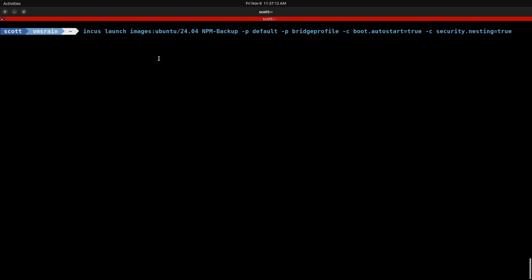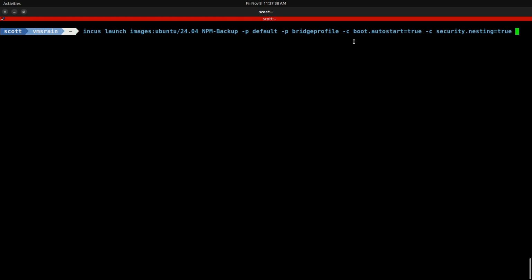But I'm doing an lxc launch, images:ubuntu/24.04. I'm naming this instance NPM backup. I'm using the default profile and also the bridge profile, which we learned about in LXD Containers Step by Step. If you're new to LXD, you want to go ahead and watch my video, LXD Containers Step by Step, to learn how to build your own LXD server.